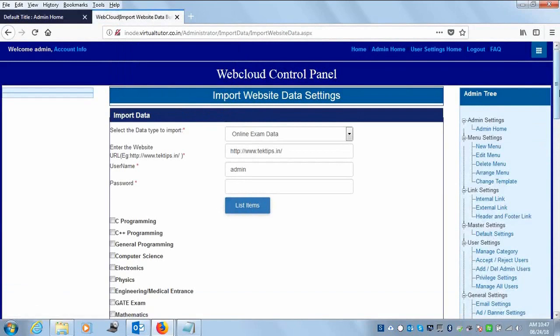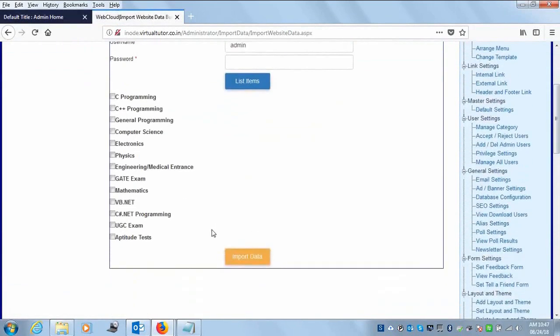Here, you can see the existing exam data categories in the given site. Select the categories to be imported and click on Import Data.